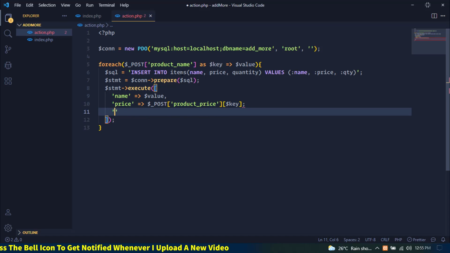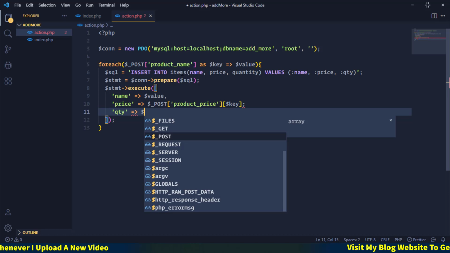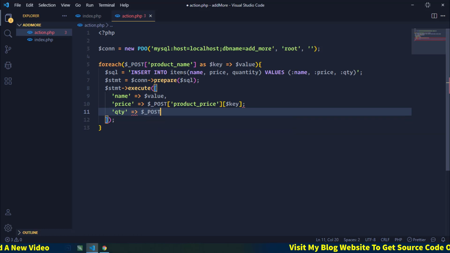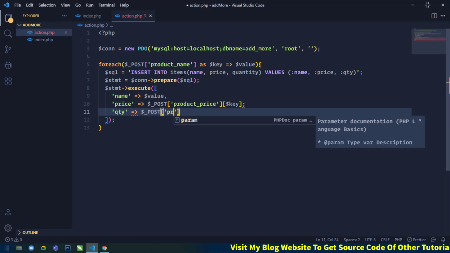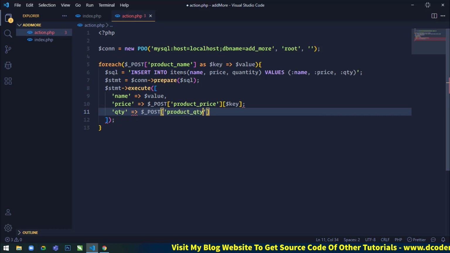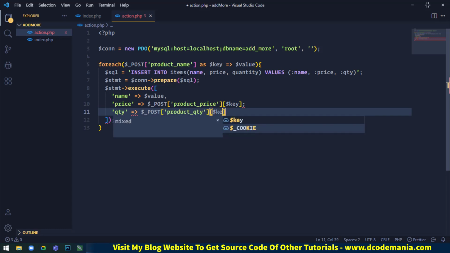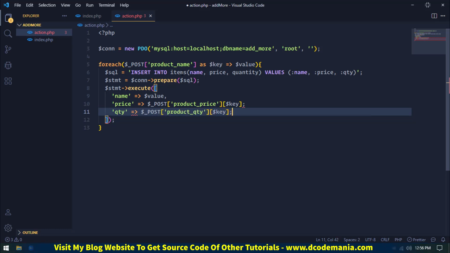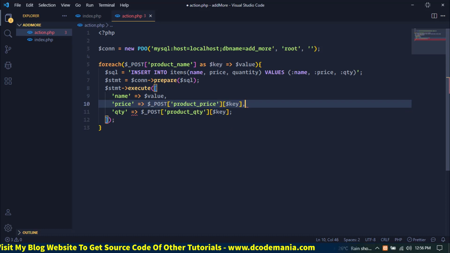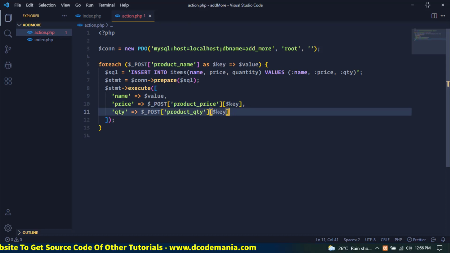Similarly for the quantity qty, here we have to use $_POST and then product_quantity, and here also just pass the key. Okay, actually here just use the comma, not semicolon.